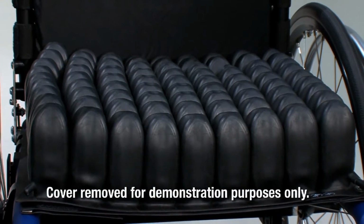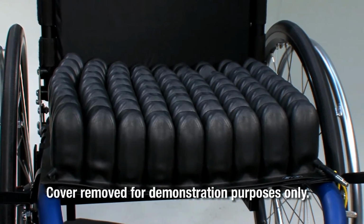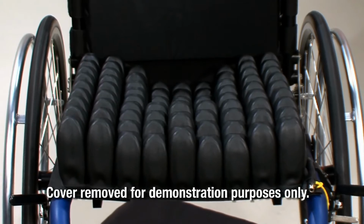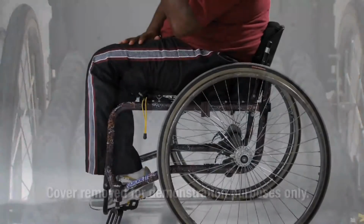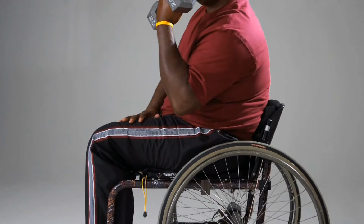I'm here to talk about the ROHO High, Mid, and Low Profile Wheelchair Cushions, as well as the Enhancer Cushion. Each cushion is an air-adjustable cellular design wheelchair support surface designed to conform to an individual's seated shape. These cushions are recommended for individuals who may have a history of or currently have skin breakdown. There is no weight limit with these cushions as long as the cushion is properly sized to the individual.